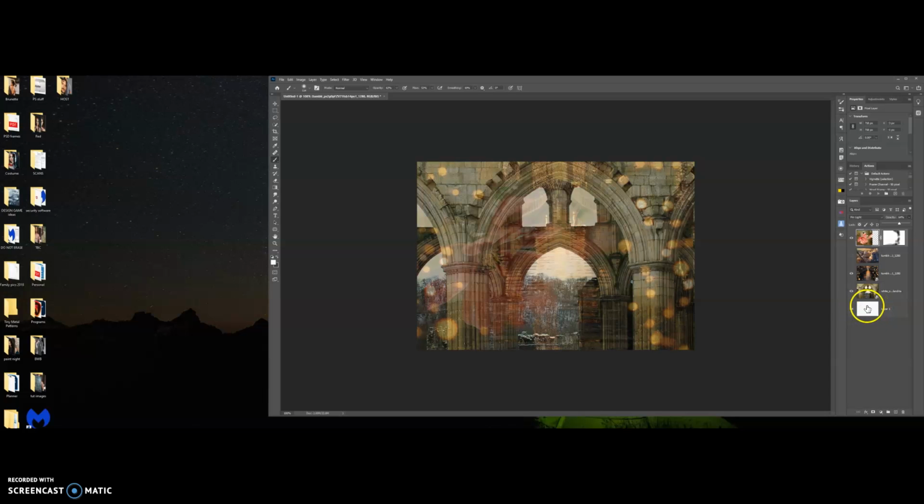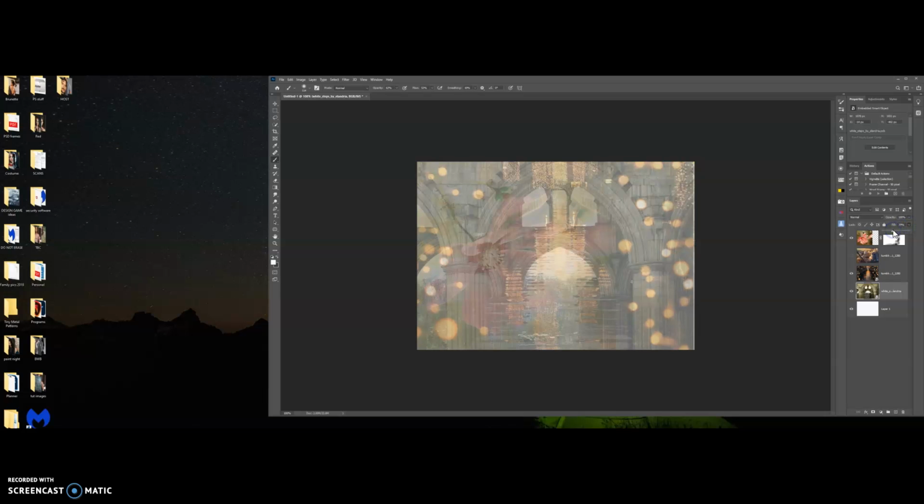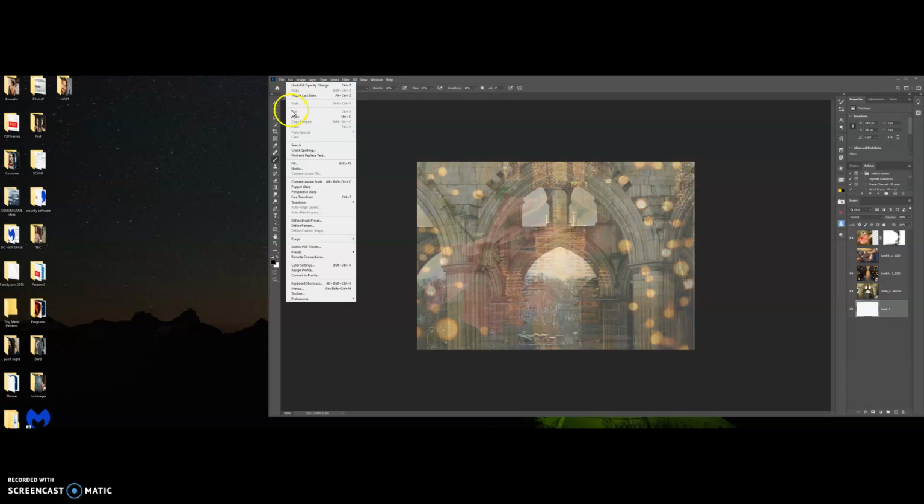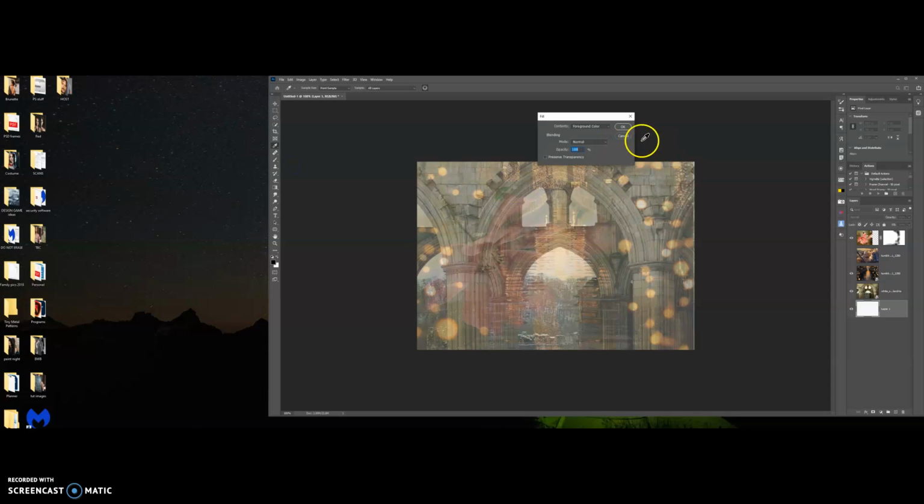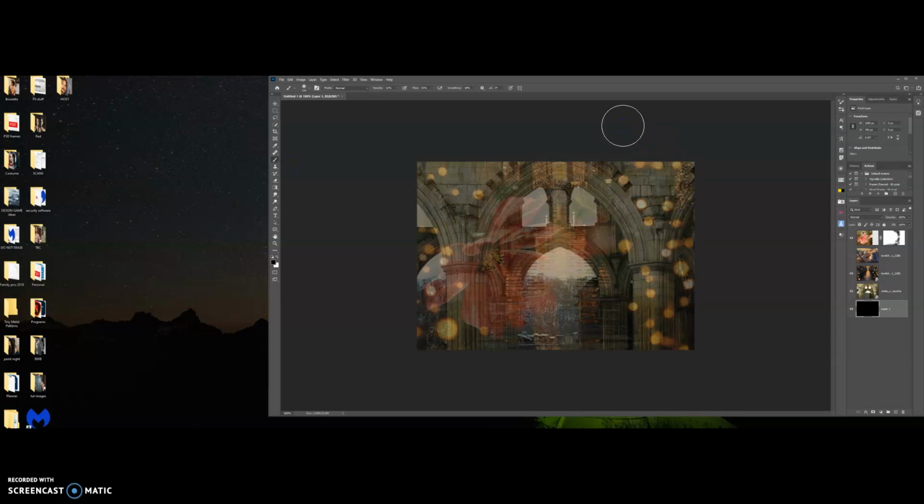I did create for this one a first layer with a solid white, meaning that you can come down to your first image, lower the opacity on it, and it again changes the whole effect. If I did this with black instead, again, just select layer, edit, fill, which is Shift F5. Click OK. You can see the difference that makes, and again, just completely preference.